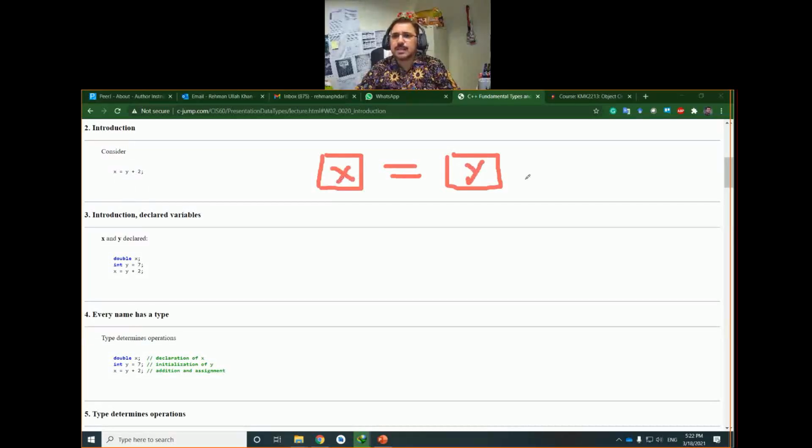This is x, and this is plus 2. So the question is, where is this 2 and where is this y and where will this x be? Actually all these values are in memory, and they will be stored there.